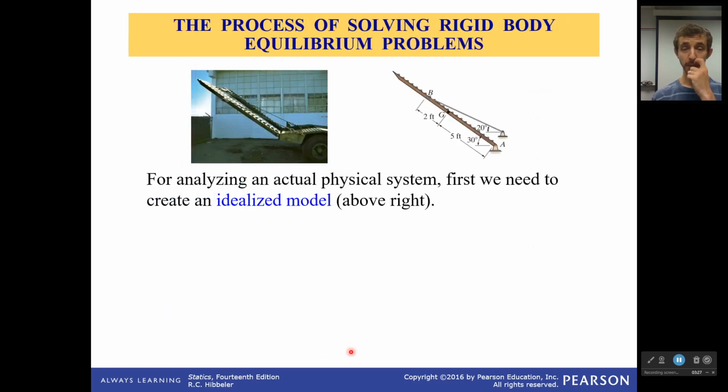Okay, so how do we solve these rigid body equilibrium problems? Well, first we need to create an idealized model, which is this right here, because obviously we're taking out the fact that there's some imperfections here. Maybe these 2 cords aren't exactly the same length or exactly the same angle, but we're doing our best. There's going to be some error, but we're going to try our best. Okay, so we've set it up. We've got it as close as we can.